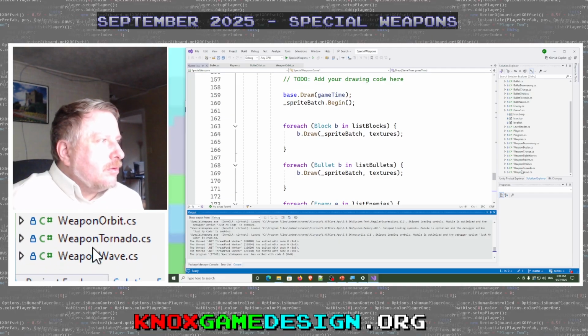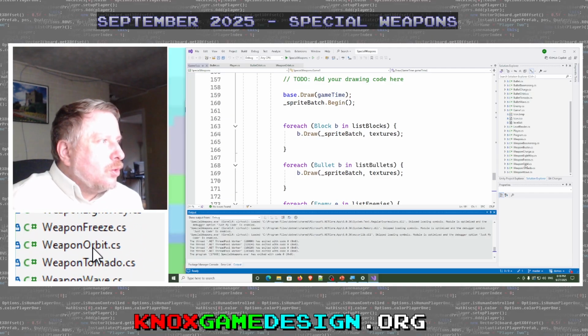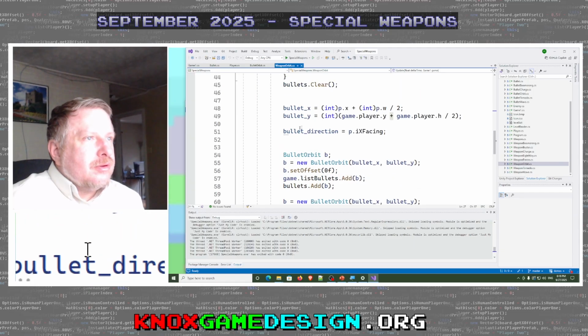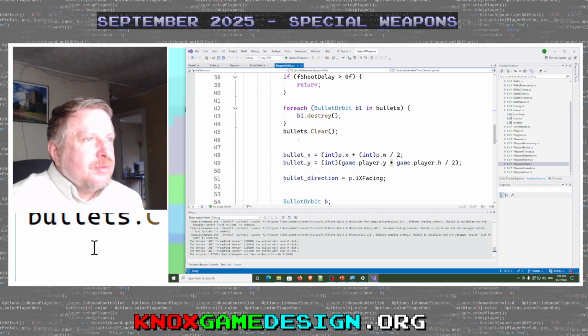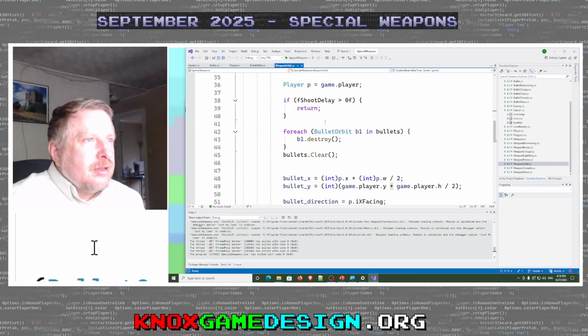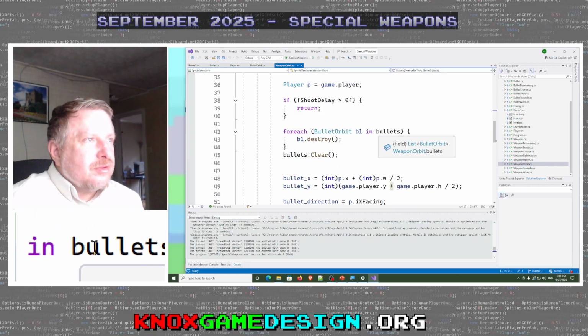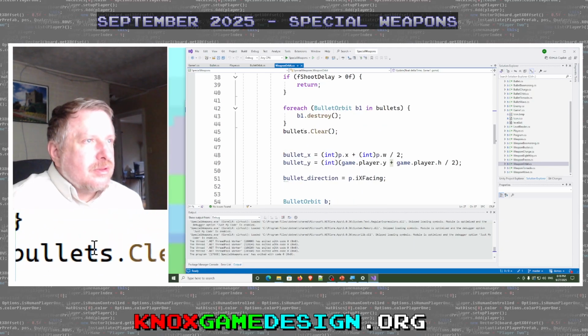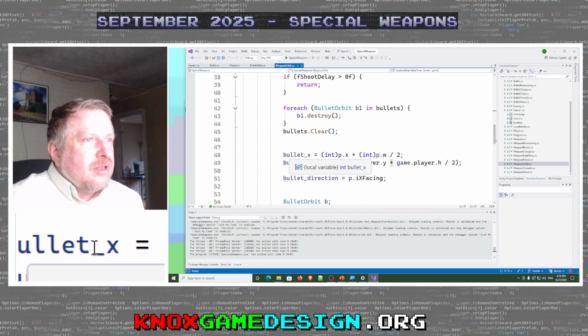So here's our weapon orbit. Here's our shoot method. We're going to clear out the list of bullets associated with the orbit weapon, destroying those if any exist.